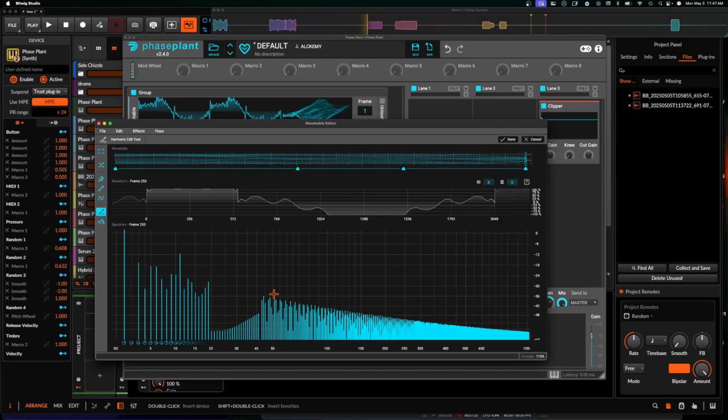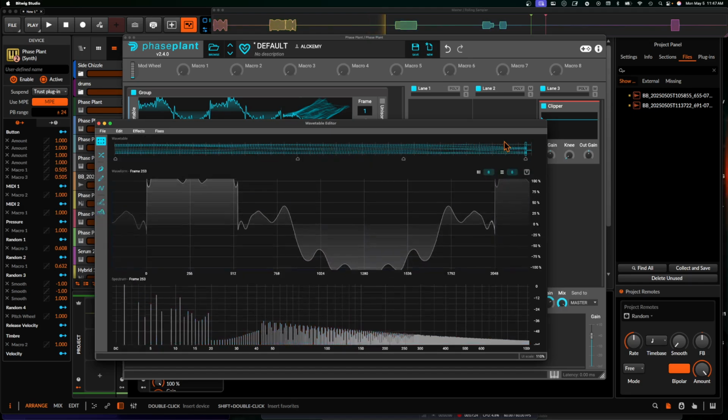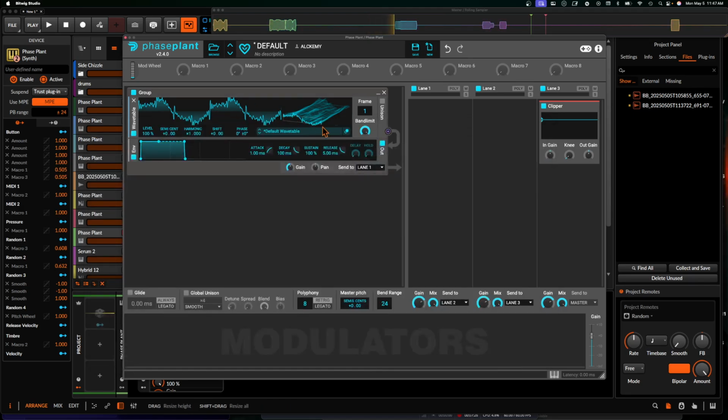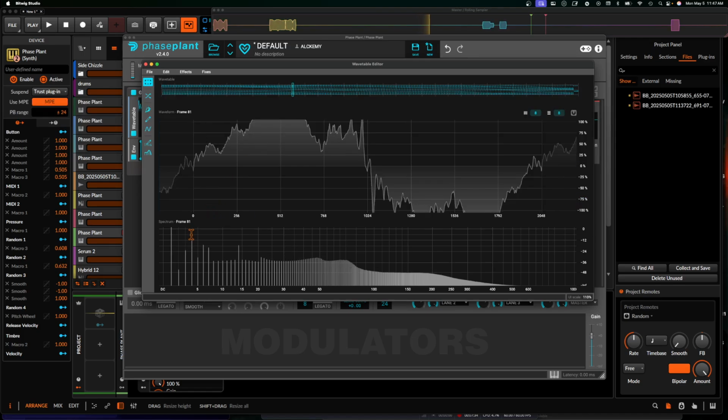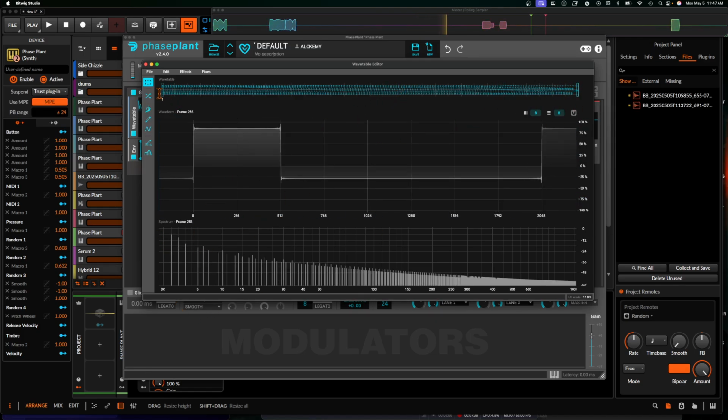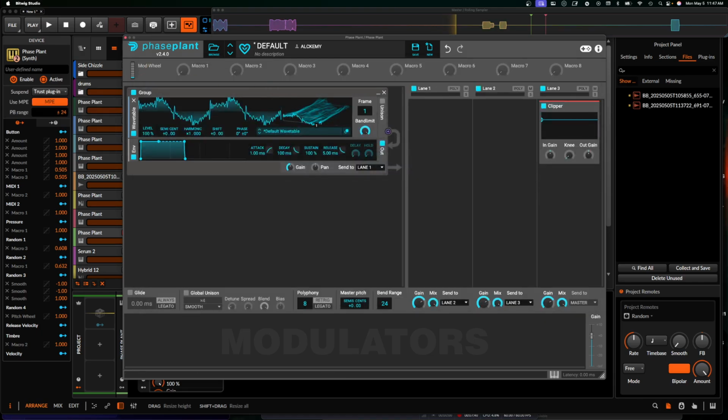If we take some of this into account and make this kind of dramatic, like so, then between all of these, what I did, by the way, was instead of highlighting all of this and creating something, in order to get this to automatically go, just pick one waveform, then click somewhere else, change the waveform, click somewhere else, change the waveform, click somewhere else, change the waveform. And that's how we got that.